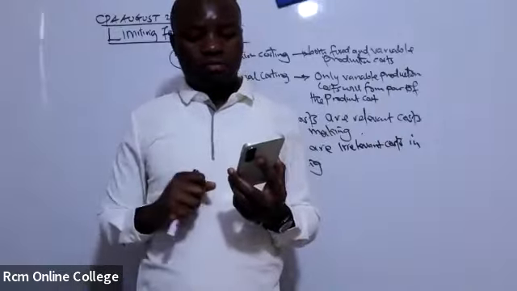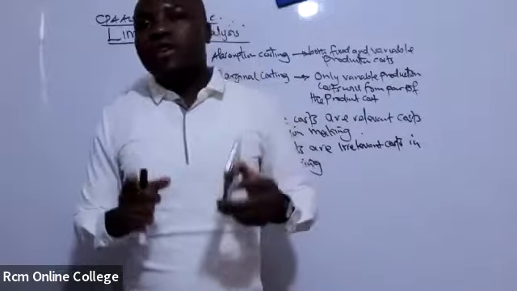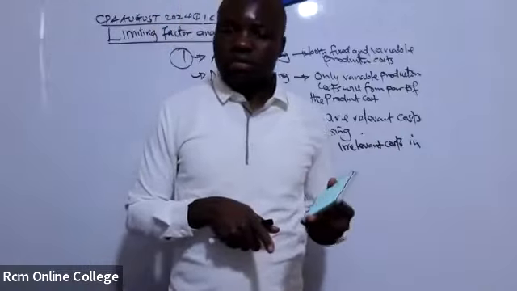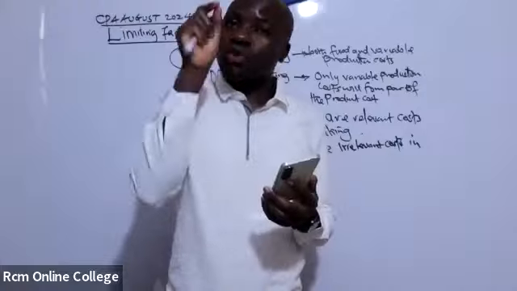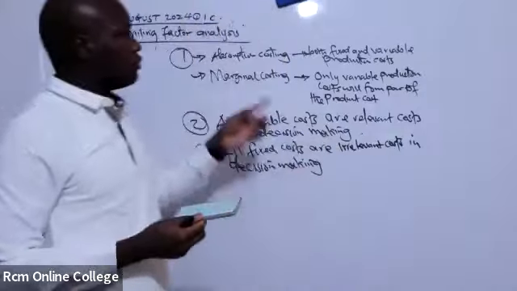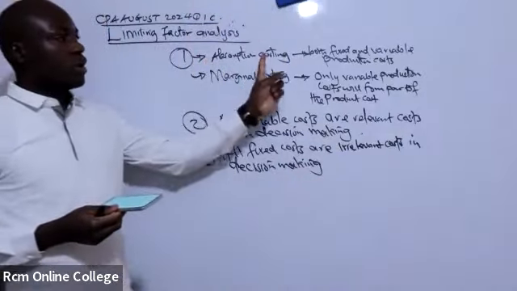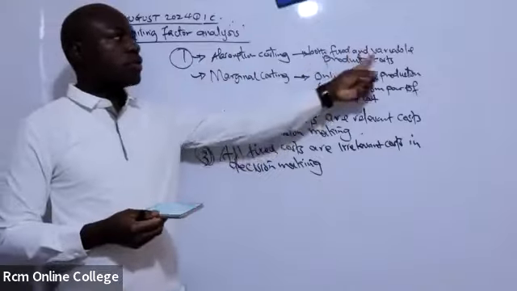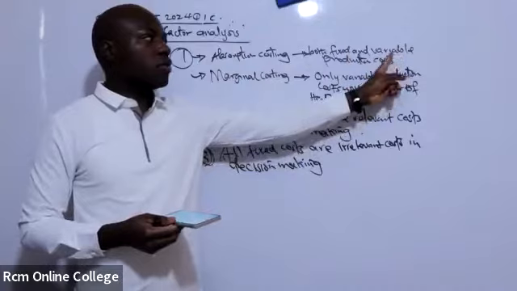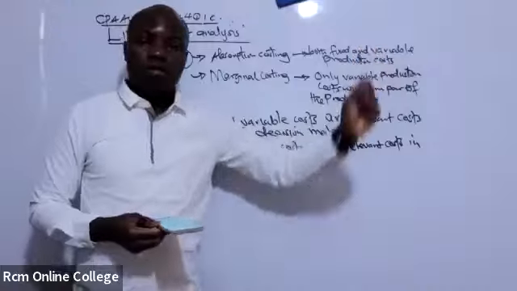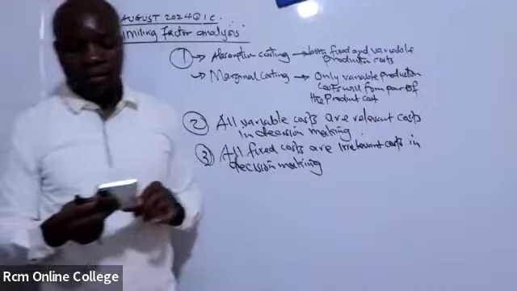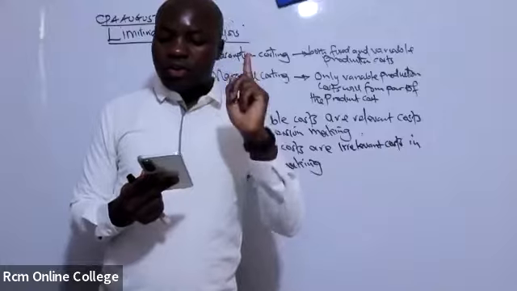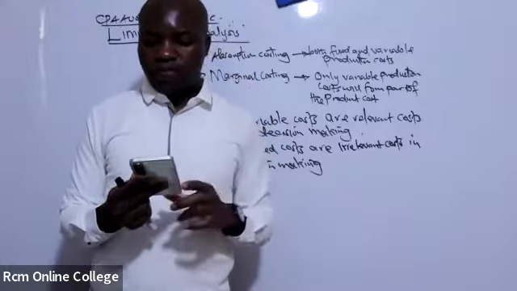Number one, the fixed overhead cost has been used to be part of the product cost. Why? In absorption costing, both fixed cost and variable production cost form part of the product cost. That is what the company is applying there, so you can see the fixed cost per unit is also given.